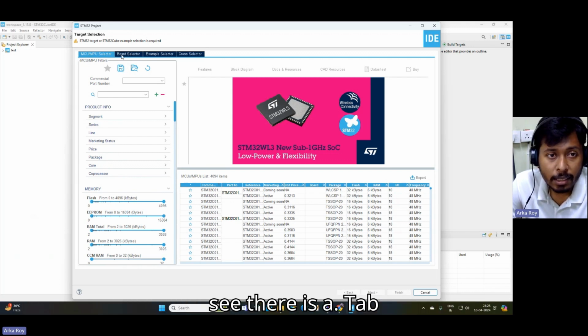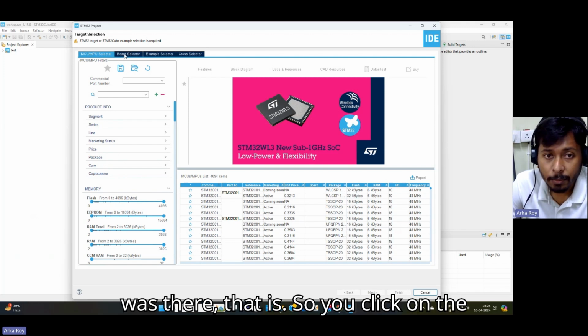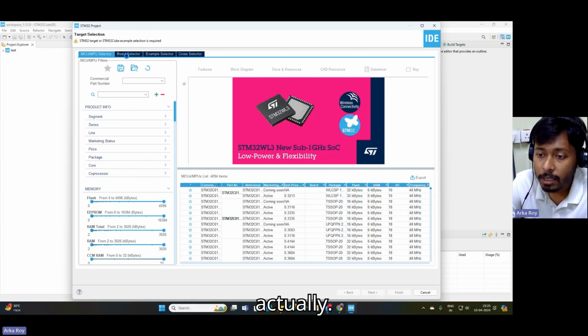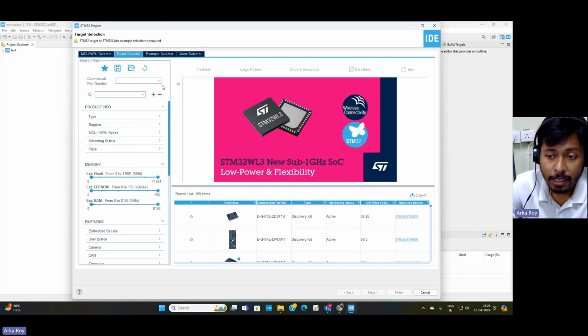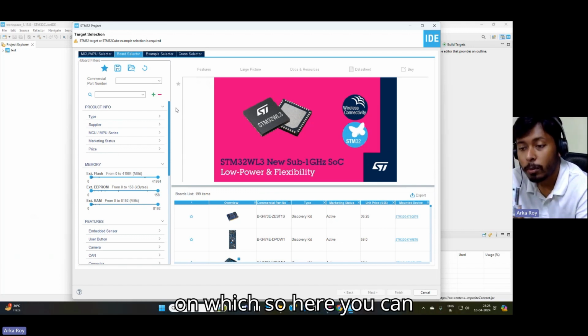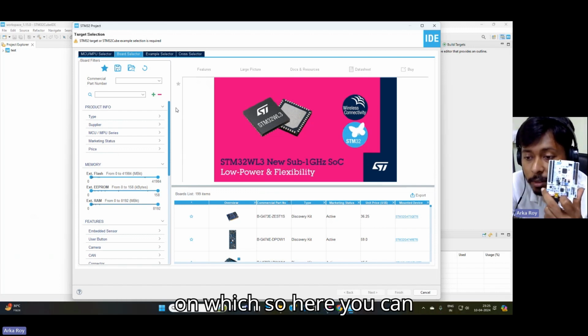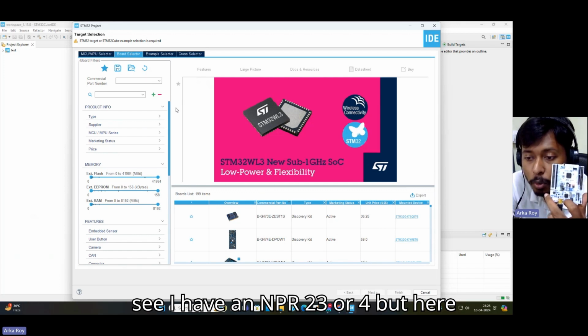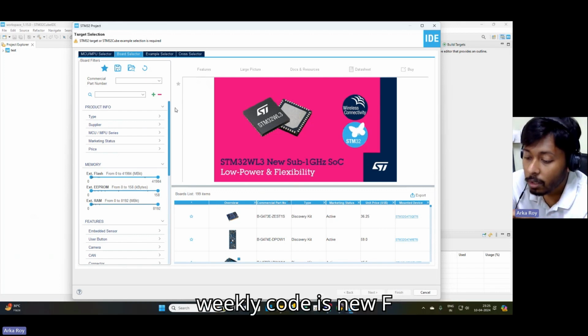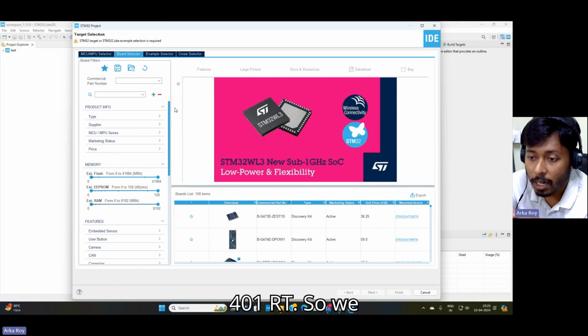There is a tab called Board Selector. You click on the board selector, through which we'll select the particular board on which you'll be working. Here you can see I have a Nucleo board, the Nucleo F401RE.